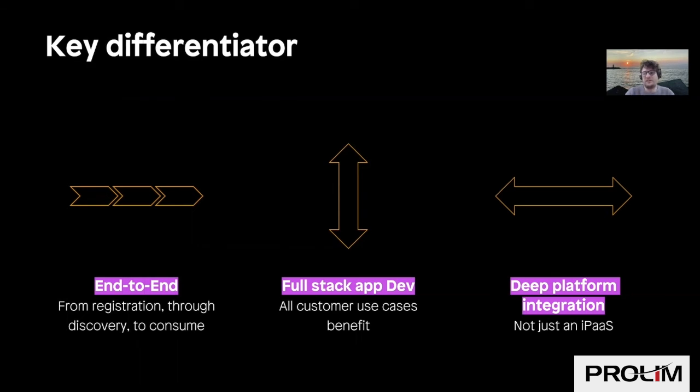And that means that we've integrated into all the components of the Mendix platform. So it's integrated into the deployment pipeline in the cloud. It's integrated in the cloud. It's integrated in Studio Pro. So you can benefit from Data Hub in all the parts of the Mendix platform. So these are the three key differentiators we see that resonate with our customers.